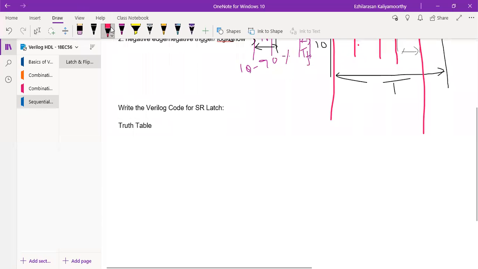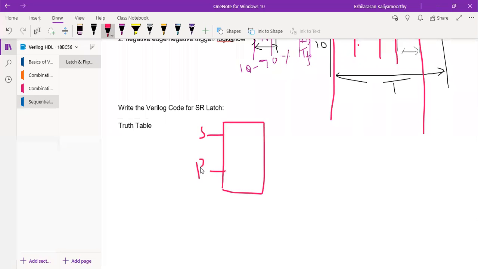Before that, one more diagram I need to draw. This is the SR latch. This is S, this is R. Now here I'm giving one more signal. I'm giving it as clock, though you might not think a latch has a clock. You might have studied it as enable, I think you remember that. For your convenience, I'll use enable as the control signal. Both are fine, anything you can use. Then we'll have two outputs: one is Q, another is Q bar.